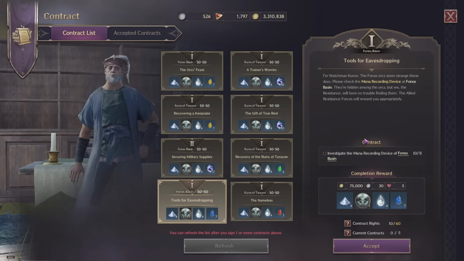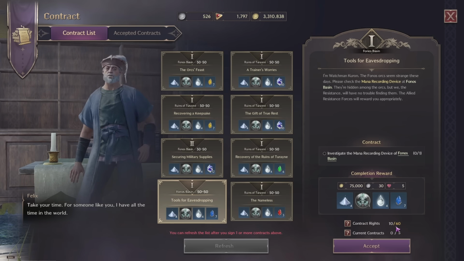Another tip I can give you when it comes to contracts, though, is that as you can see in the bottom here, you can have up to a cap of 60. Now, let's say that you're a busy guy, you know, you have a lot to do during the week, and you don't really have a lot of time to do contracts, not even the easy ones. What you can do is you can stack it to more than 6 days.